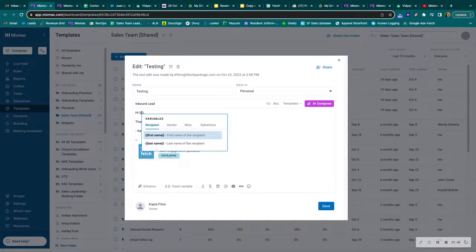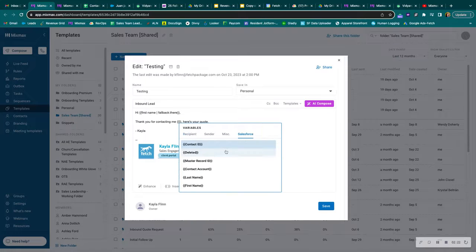transfers over. So let's say hi, and then I'm going to put the fallback as there. So it reads hi there, just in case my contact, for whatever reason, does not have a first name on their contact. It's going to read hi there. That's for any variable that you use. Always includes a fallback option, just in case that variable that you select is not available to use based off the contact information. So let's add a couple more here.